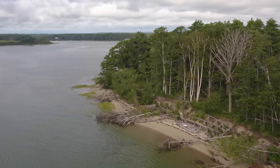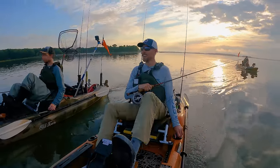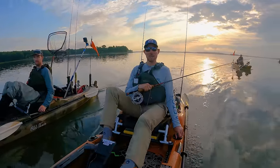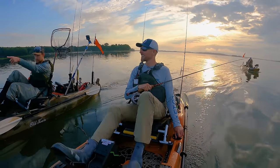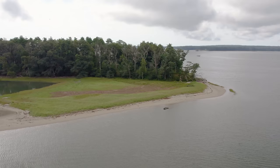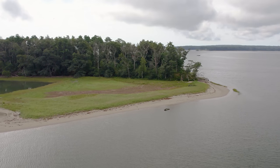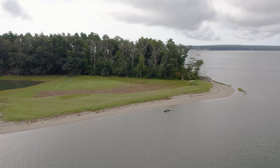Close to shore, almost every time I'm out here, I see deer swimming back and forth from the mainland to the islands. So you could kayak out here, camp, fish? Yeah. I've camped at that site a bunch, the big one down there. We've done photo shoots. I'll come out in November, December and camp out and do sea duck hunting, so you don't have to just wake up and grab your gun and hunt.